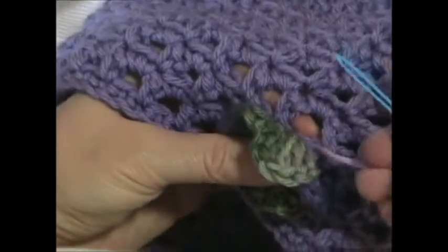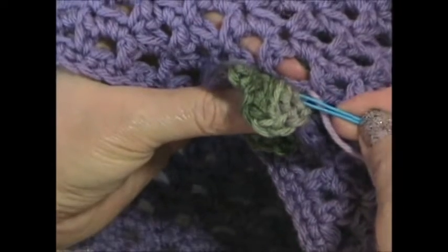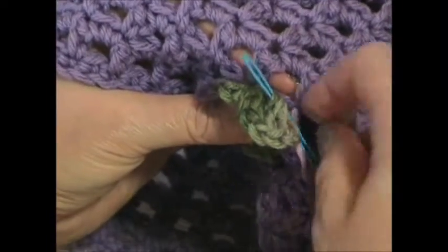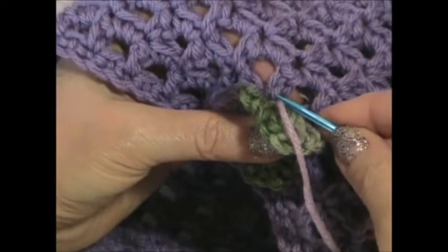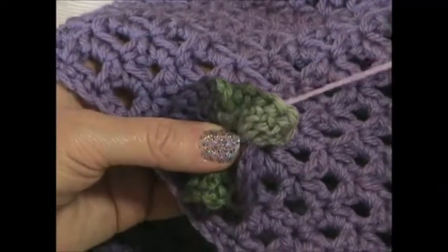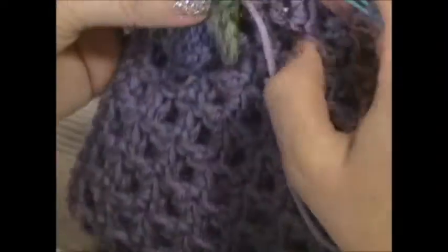And then what I like to do is I like to flip the petal up, and I insert my needle through all of the 3 loops in the center and pull it through like that. And then I pick up another loop on the hat, and that secures down that first petal like so. And then I do that all the way around.